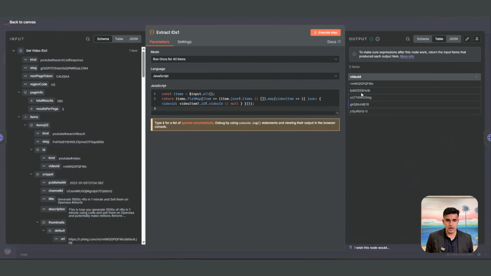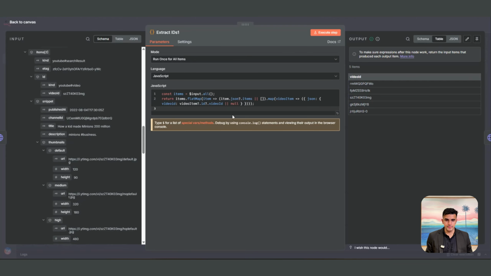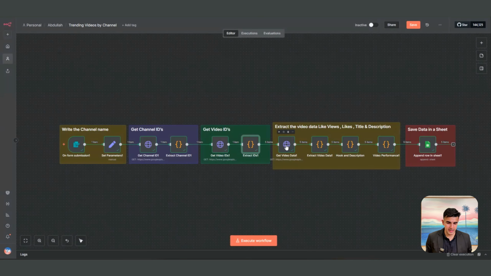And this is the video ID, the 5 video IDs that we use. This is the code that we used in order to extract that. We'll share the code with you in the description of this video. But this code is just looping over all the videos. That's all it is doing, and just getting the video ID. And then if the video ID exists, then it is appending it and saving it, otherwise not.